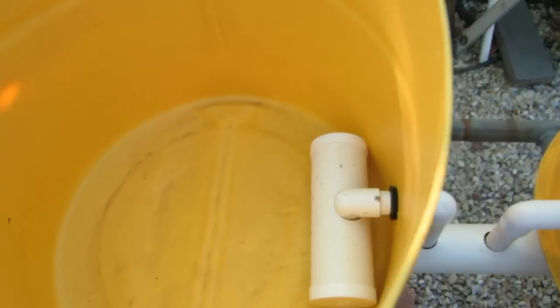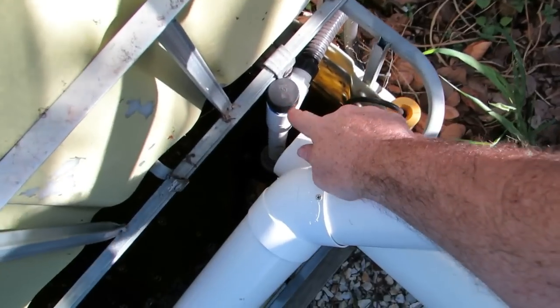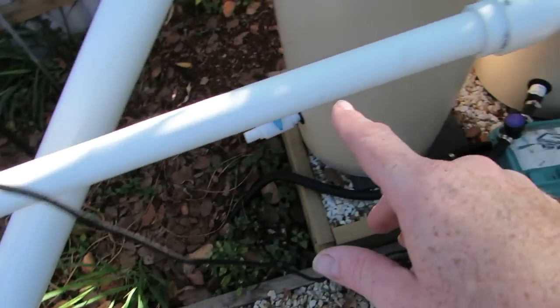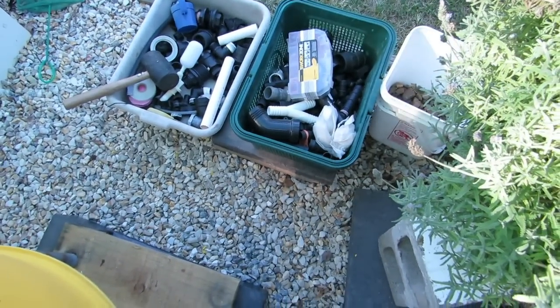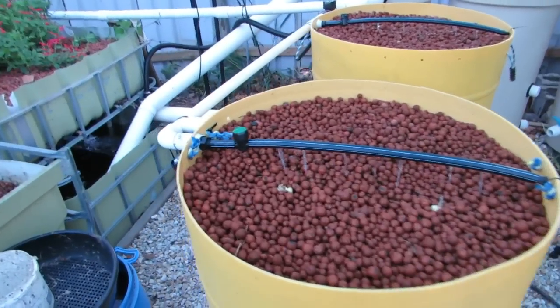These guys are pretty much all set up. Now to arrange some water flow from that little cap there — it's screwed onto the top of the pump. I'm going to have it run up there, along here, then across, and over to these two beds here. So I've got my little baskets and trays of goodies down there. So there you go guys — I've actually finished it, but I'll walk you through the plumbing and what not.